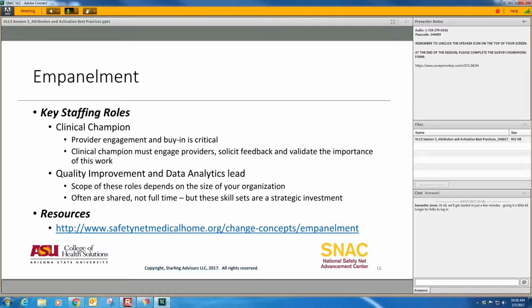And with all of these core concepts, we're linking just to some useful resources that other providers that we've worked with have found helpful in how to get started, because it's a foundational activity, but hard to do. And so the Safety Net Medical Home Initiative has really robust, this is a link here up on the slide, they have really complete and full toolkits for how to get started with this. And we've worked with a lot of practices who've found them useful. So we've linked them where they're relevant here.